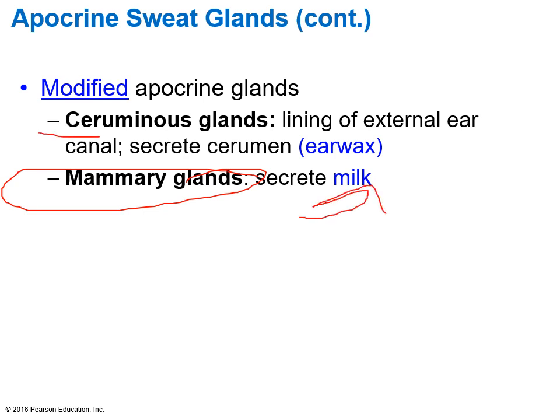And the ceruminous glands, that is what we have in our ears, and it helps us to produce the earwax, which can trap any type of pathogen or small items that try to creep inside our ear canal. It will prevent them from moving in by wrapping them into the earwax, which then hopefully is removed whenever you clean your ears.